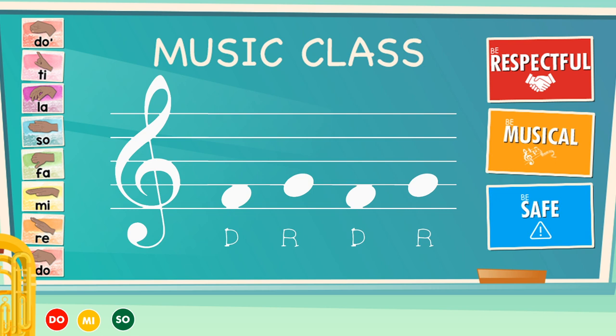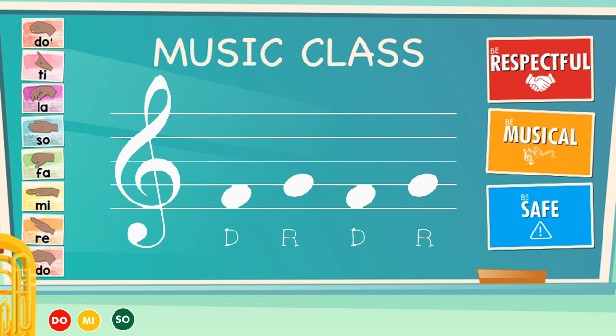Nice singing. Now, if you take a look at the board here, I have a pattern that uses do, re, mi, sol, and la. And in the case of our first one, it actually just uses do and re. Notice today that do is on the bottom of the staff. It's on that first space, right where I put my little do marker there. So anytime you see a note down there, it's going to be do. Now, of course, under the notes today, you have the letters D and R, and you'll have the rest of them. And that kind of gives you hints as to what the notes are. And I want you to use those for now, but I might take them away to make it a little more difficult.